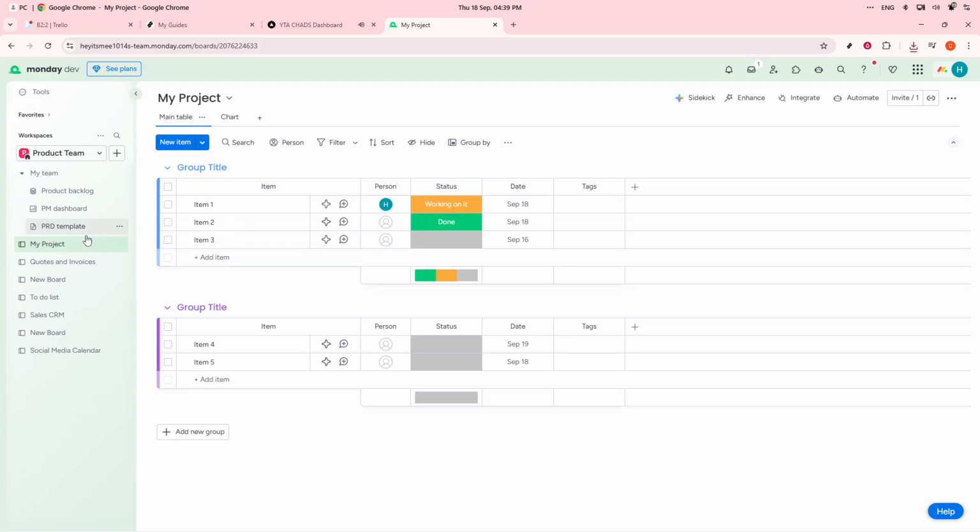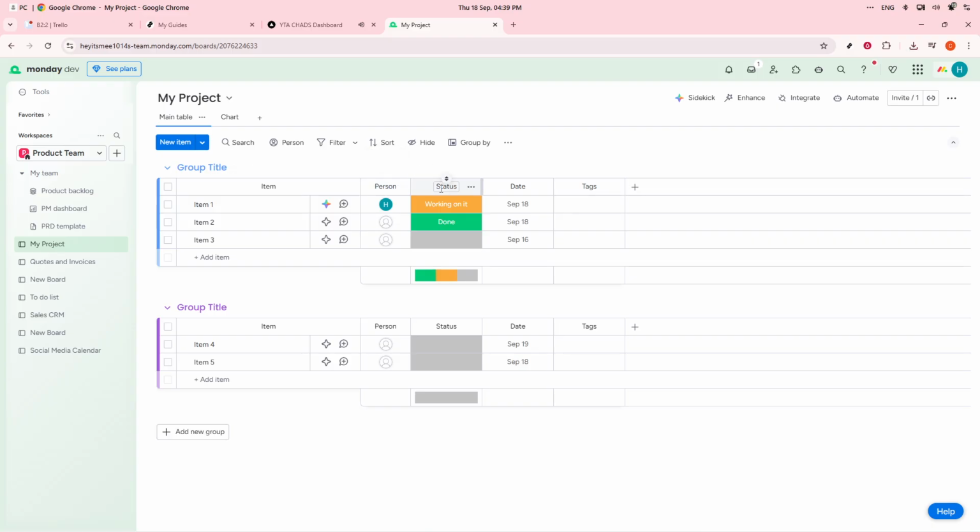First, you need to prepare your Monday.com board. Begin by ensuring that your board has specific columns, each playing a crucial role in the automation process. Start with the task name or item column, which should describe the task or event you want to automate. Next, have a date or timeline column that includes both the start and end dates. Following this, a status column is essential, where you can set statuses such as not started, in progress, or done. Lastly, make sure there's an owner or people column where you can assign the task to yourself or a team member. This setup is fundamental for easy tracking and automation.